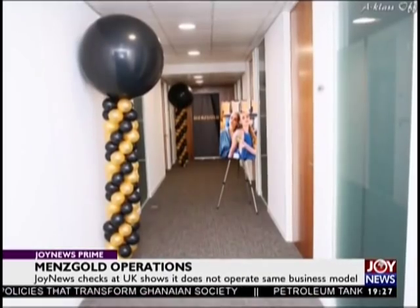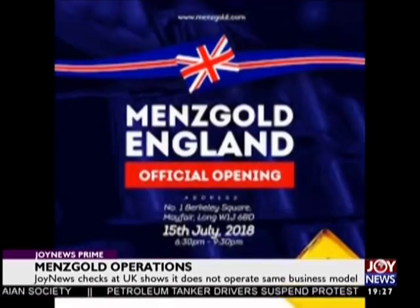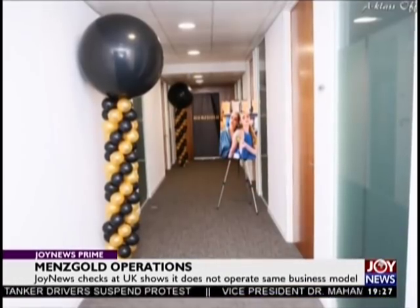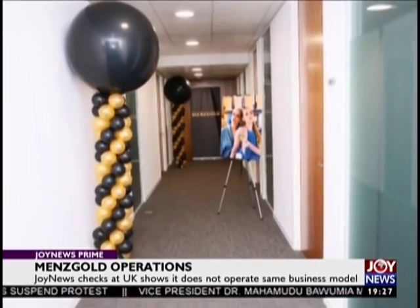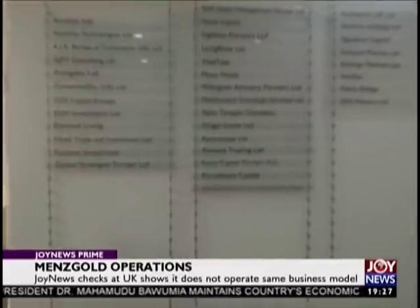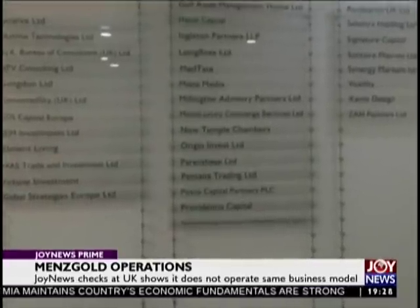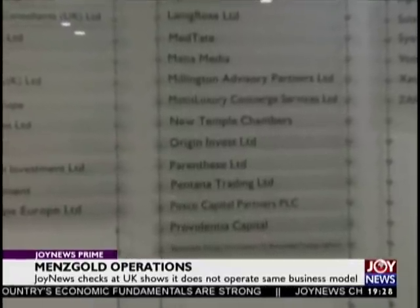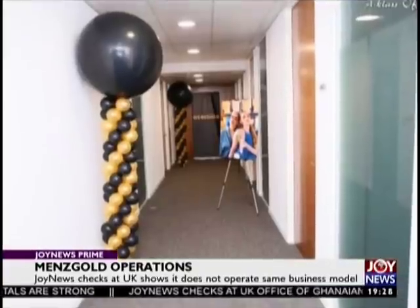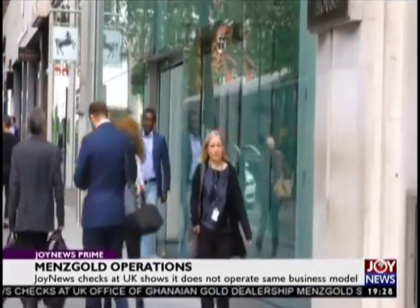In the company of a Ghanaian resident in the UK who was at the opening of the Menzgold London office, I was shown round the office suites with rents starting from £3,000 a month. We eventually ended up at the mini lobby area on the first floor where the office of Menzgold is located. Right there on the wall were nameplates for some of the companies which are taking up offices on the floor. There was, however, no Menzgold, even though the office steward taking us round explained it was optional and attracted a fee. As we stood making further enquiries, two ladies emerged from the Menzgold office and looked Ghanaian. And that was about the only clue we picked up about the company's presence at Berkeley House.